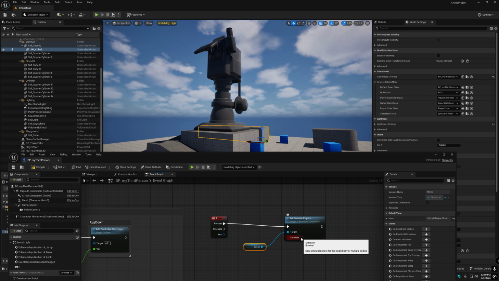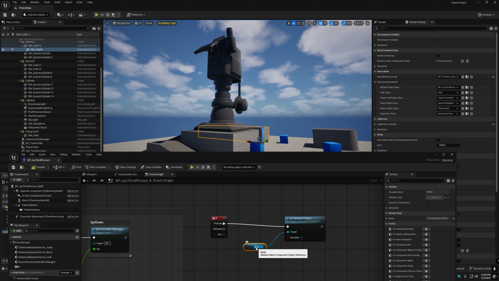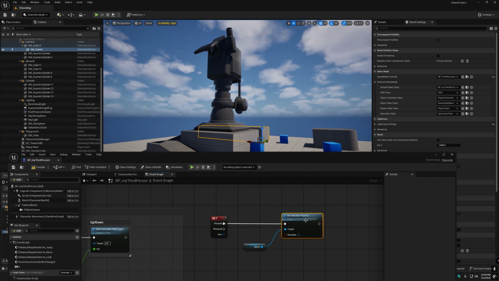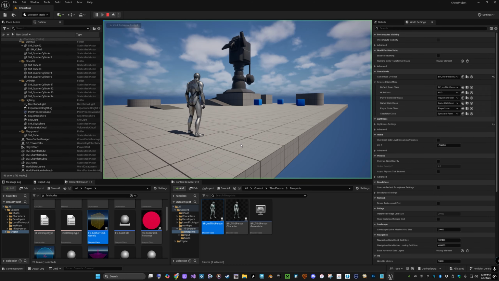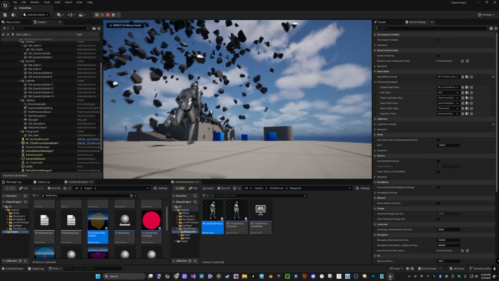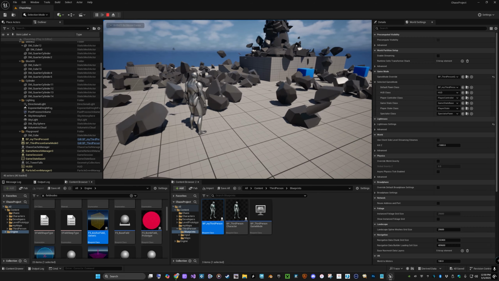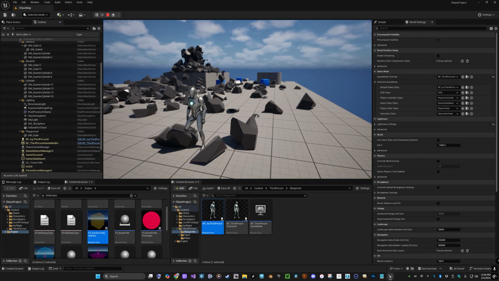And if we click simulate, it will apply physics to our character. But if we do that right now, he gets hit, but he doesn't ragdoll.